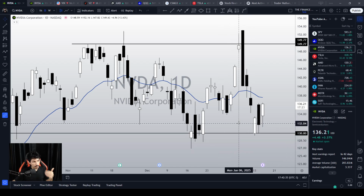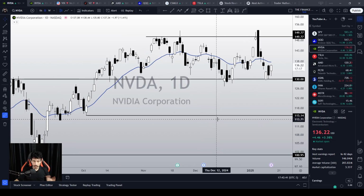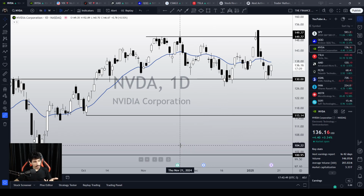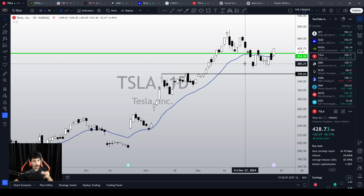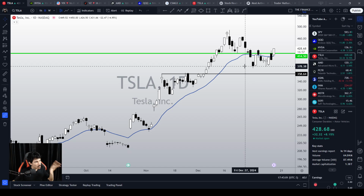If we bounce from here, fantastic. We have a lot of upside. But if we fail in reacting, all right, Nvidia will probably drop. We'll try to seek lower levels, maybe the 115, maybe the $100 again. Either way, always work with a crystal clear strategy. Know where your stop loss and where your target are going to be even before you place the trade. That's how professionals really work in this channel.